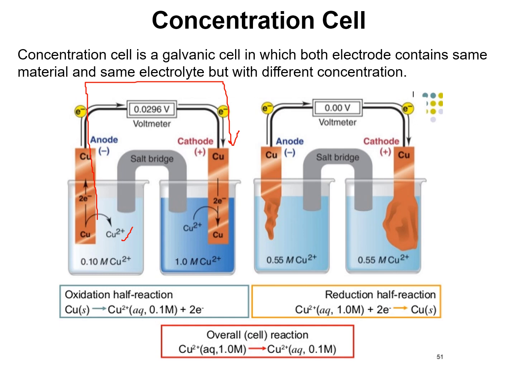When these two extra electrons reach here, this is a more copper-concentrated solution, so the copper 2 plus ions take the electrons and deposit over here. That's how you can see it will start to leach here and deposit here. So the driving force is only the concentration of the electrolyte solution. We don't need any specific kind of electricity to run this cell. This is the beauty of the concentration cell.